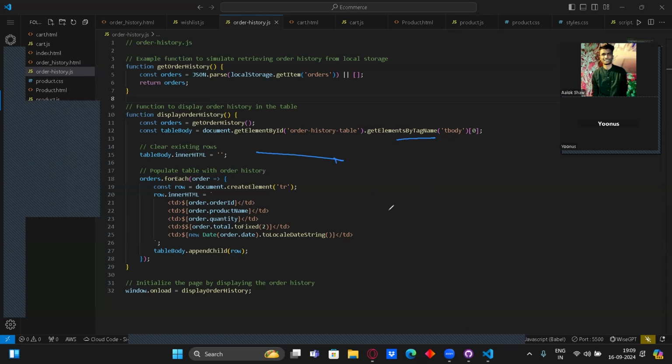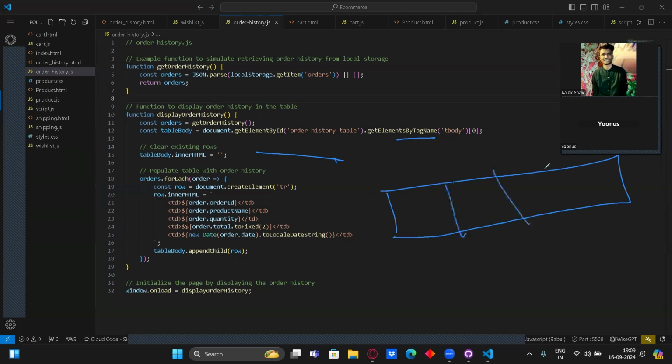So if I draw something, this is the table content: order ID, product name, quantity, total, and date. In the order ID you are getting the orders' order ID.